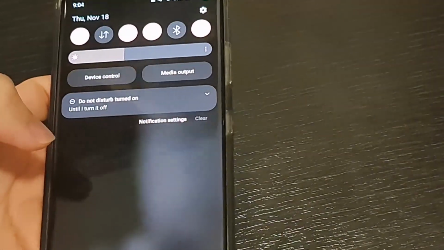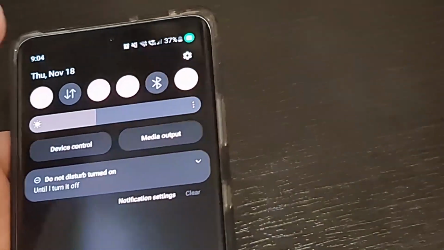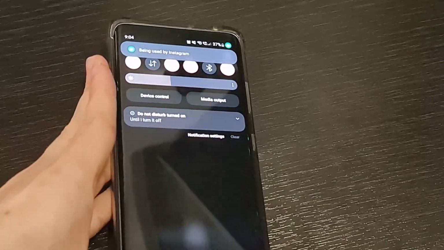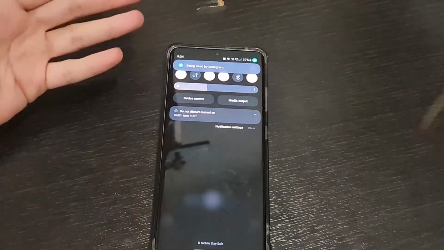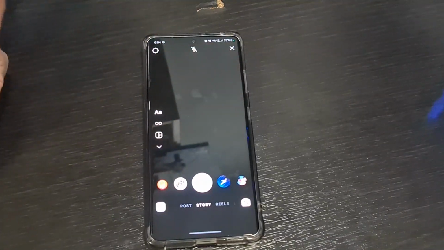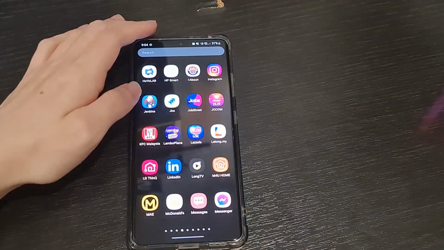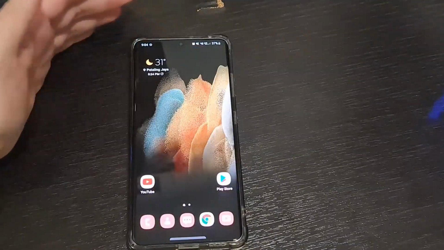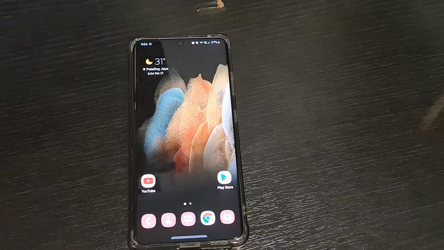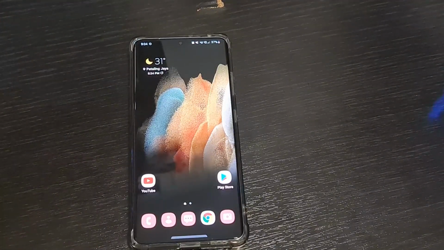So if I just go here, you can see there's a green color camera icon there. So if I tap on it, let me just try tap on it, you can see it says being used by Instagram. So now if apps use the camera, you will know which app is using the camera, so you can at least find out who is maybe spying on you, maybe. So it's more control over the device. So that is Instagram, and it can be any other app as well, doesn't have to be Instagram, but there's an idea for you. You now can have a look at which apps are using what, like a microphone, a camera. So this is a new feature as well in the One UI 4.